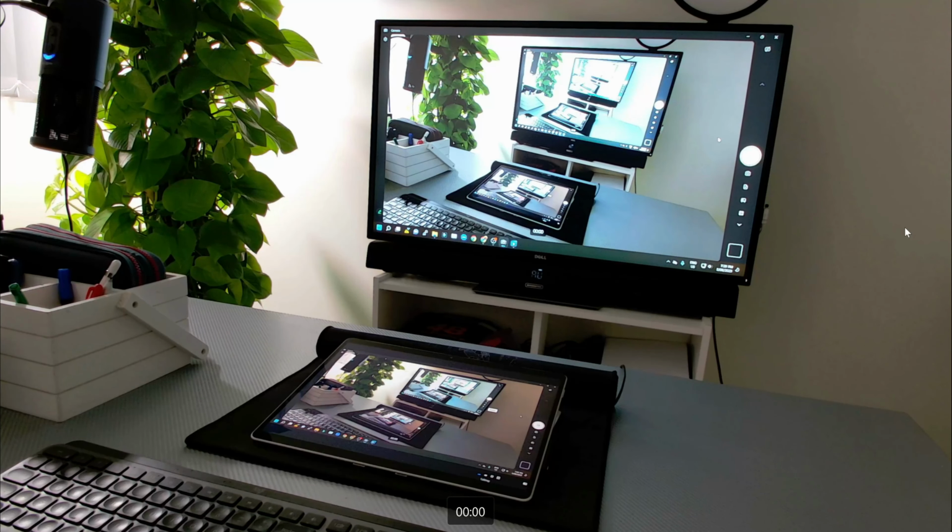Now, what you see in front of you is a setup that I use for teaching. I have a monitor at 43 inches in size, and that allows me to sit about 1.5 meters away from the screen.